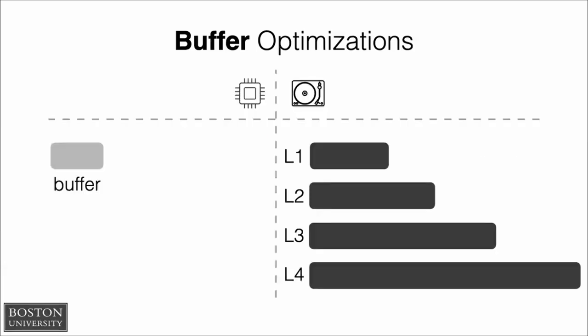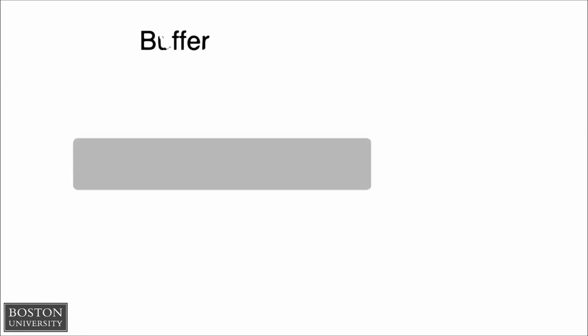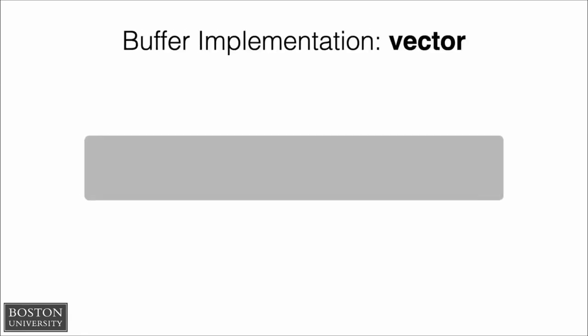If you recall, an LSM has two parts, one in memory, which is the buffer, and one on the storage, where we have most of the data in terms of the different sorted runs. First, we will look at the different buffer optimizations in terms of how we can make ingestions better. First, we look at the implementation of the buffer.